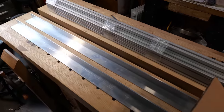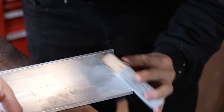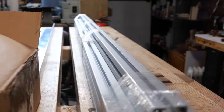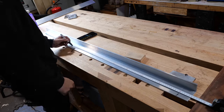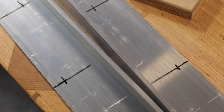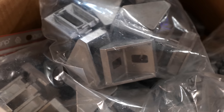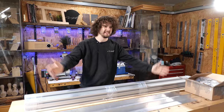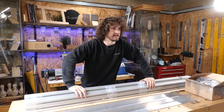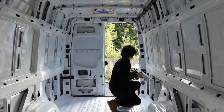With one end of the van figured out, next I wanted to turn my attention to the bed so I could really dial in the space between that and the front seats. This is going to be made primarily out of aluminium extrusions which will make up the frame. It's going to be bolted to the wall using aluminium L sections — about six millimetre thick, three inches by two inches — and then there's a bunch of hardware to connect the aluminium extrusion to itself and also to those brackets.